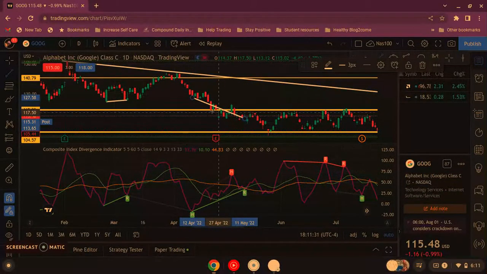They are opposing each other. So this is going this way. This is showing that it's going this way. And then this happens. So it goes down.